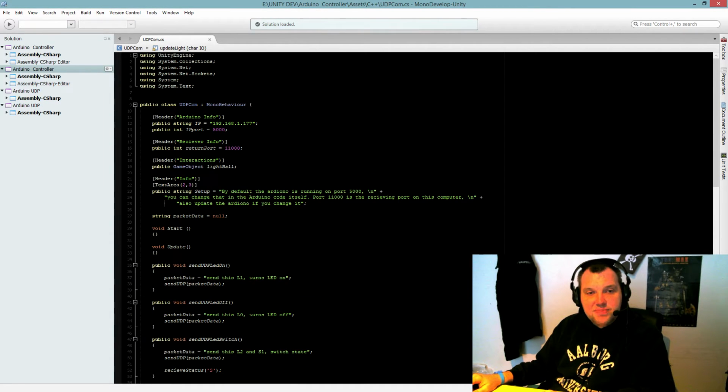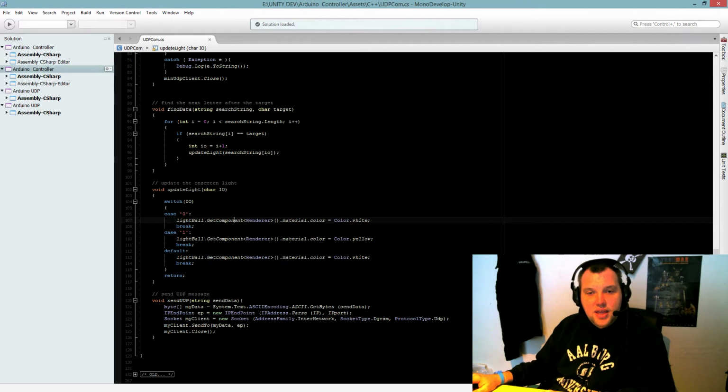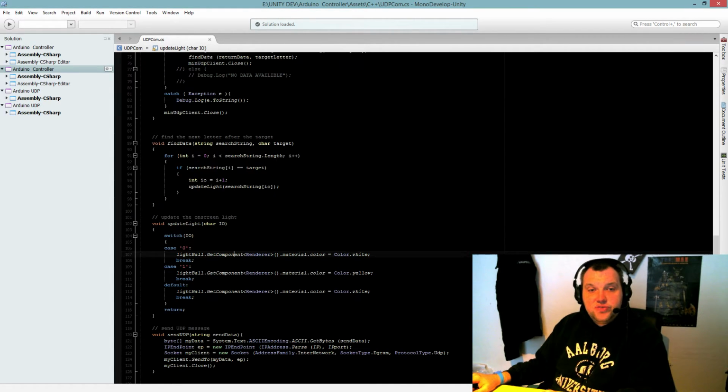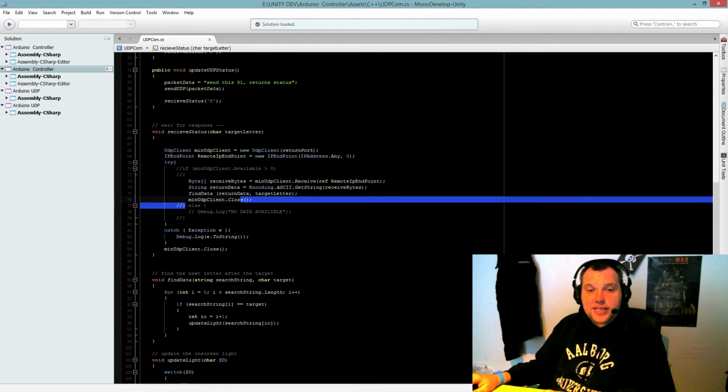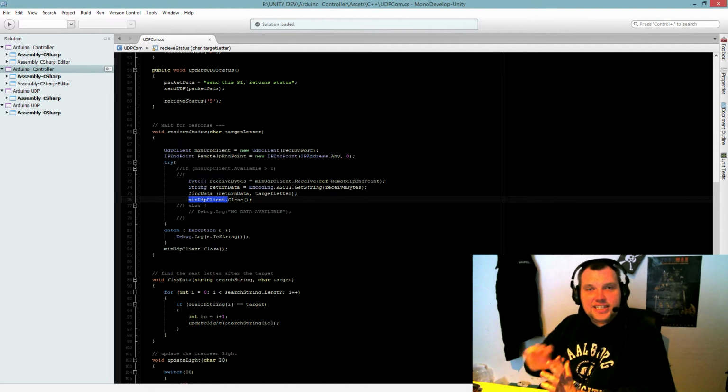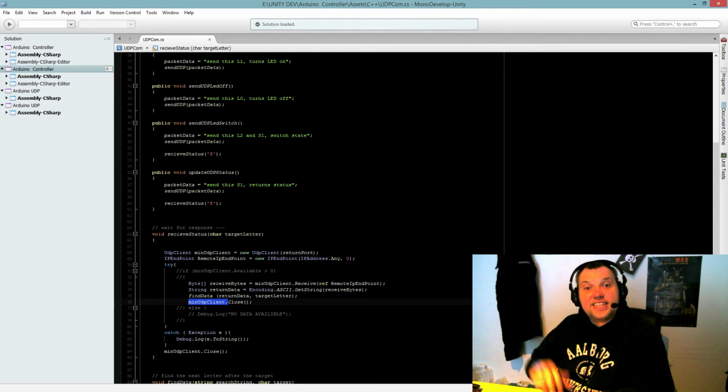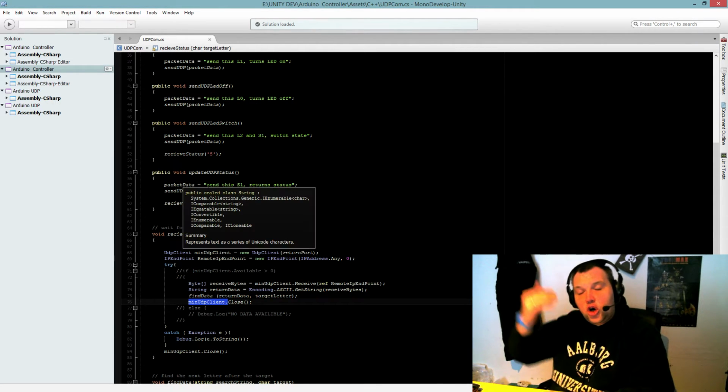We have this game object lightballs, and change the material color to yellow, or white. By default, it's white. Once done, it's going to return. So once this is done, it's going to return, and we're back here. Then it's going to take the UDP client and close the connection. And this loop is done. That's all. So that's all the receive function.